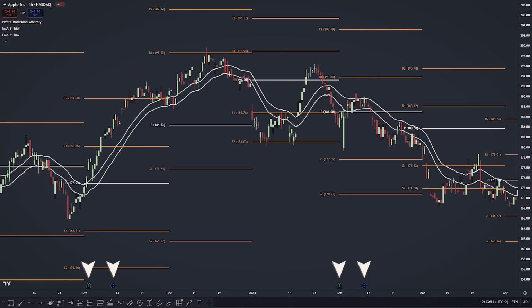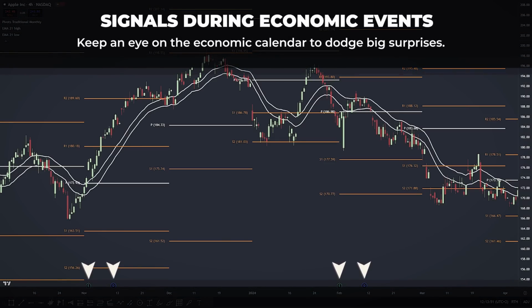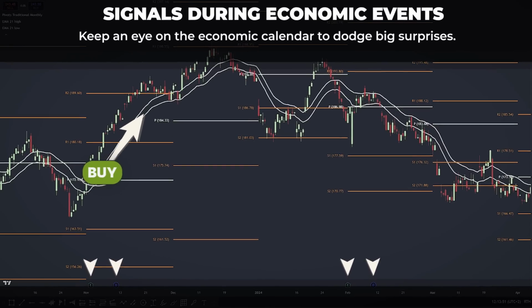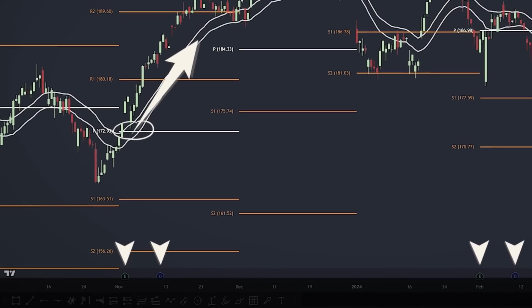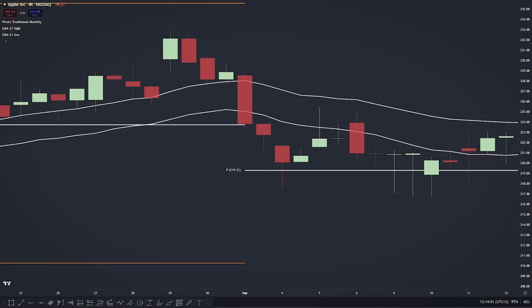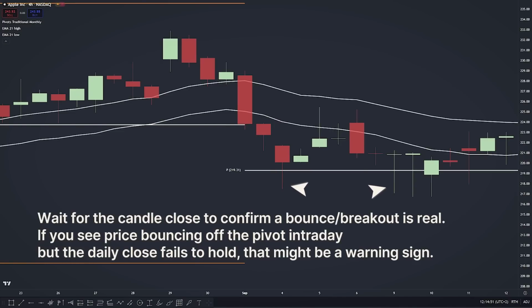Some swing traders like to check if there is a big economic event or an earnings report for the market they trade. They still rely on their pivot or Bollinger setups for entry triggers. You decide how much fundamentals matter to you. Some prefer pure technical reading. Others keep an eye on the calendar to dodge big surprises. That is personal preference.